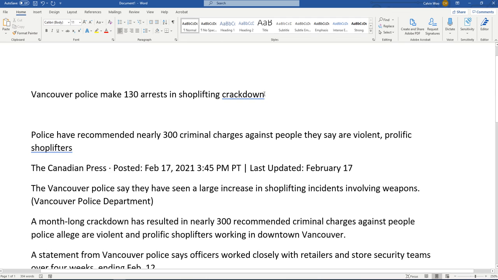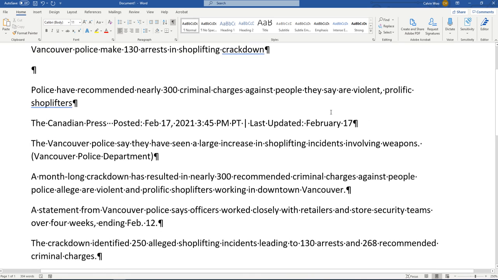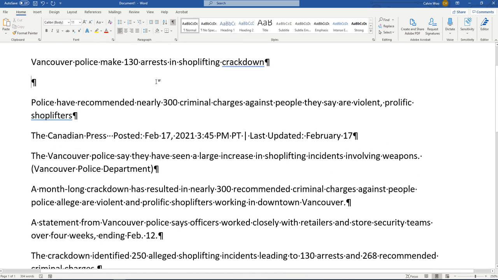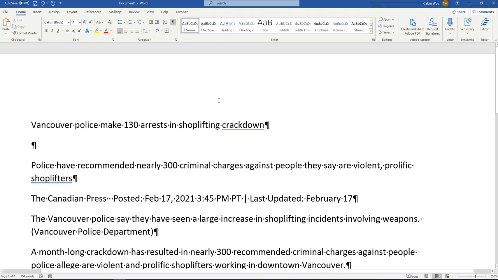If I click that, then those all disappear, and this is kind of the normal view. I had that turned on so that I could show you that each of these is a separate paragraph, which makes a difference when you're working with the indents, because when you're indenting things, it only applies to the paragraph that you've selected or the paragraph that you're currently in. Okay, so I'll turn those off for now so it looks a little cleaner.